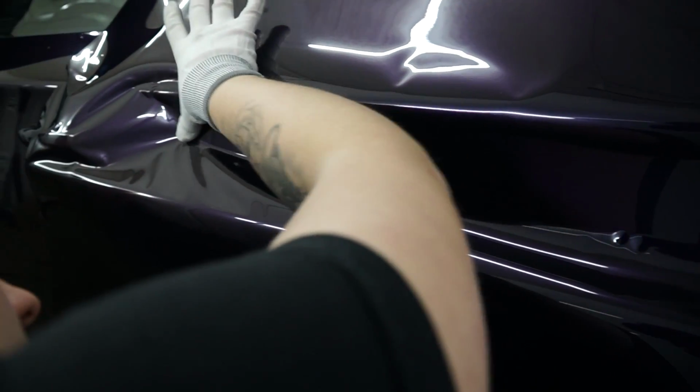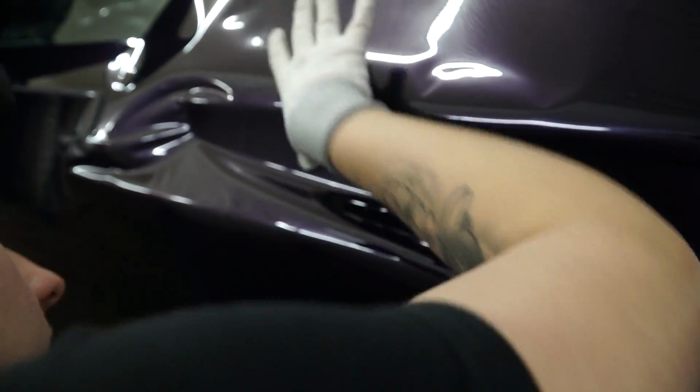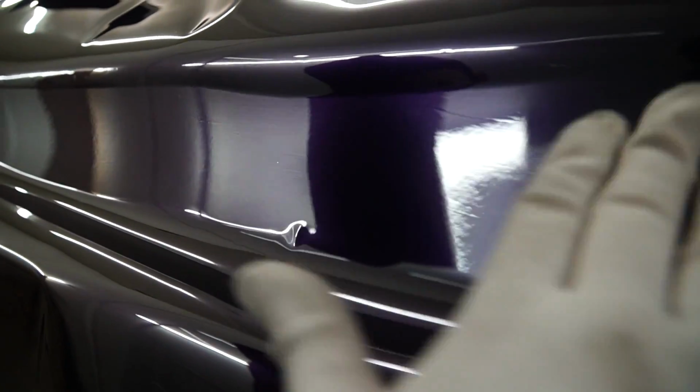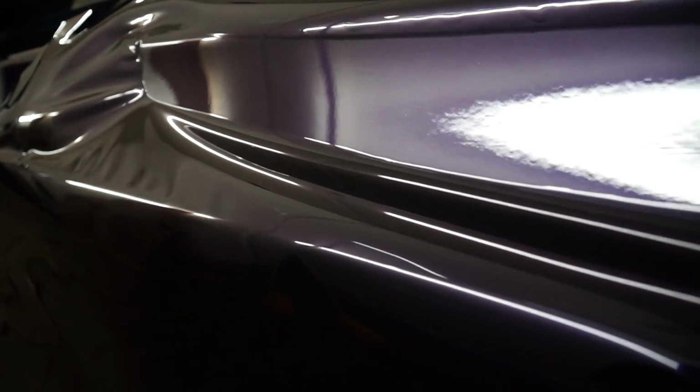Right now, all the bubbles are coming out really well. But it still kind of leaves random little lines. I don't know if you could see it, but those are the little adhesive lines I'm talking about. As we go down the whole panel, you'll start seeing where even in spots where there's no tension, no nothing, it'll just randomly have a line. Yeah, I can see it in camera. Oh damn. Hell yeah. You can see right here more. Nice. Yeah, all the little random lines.